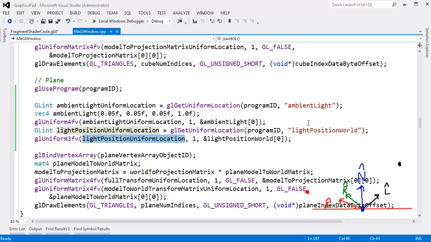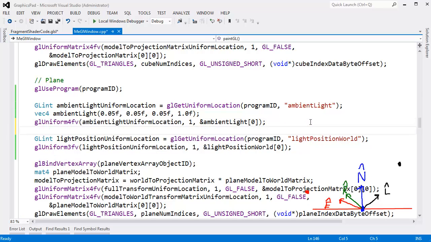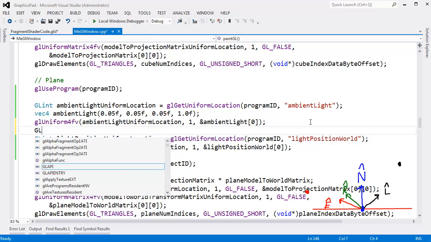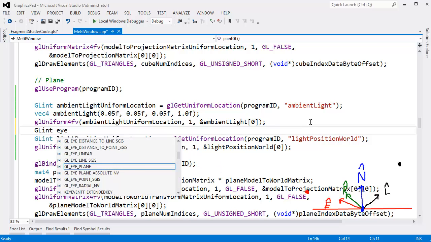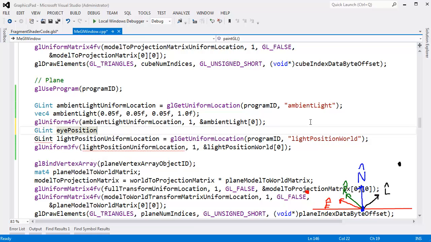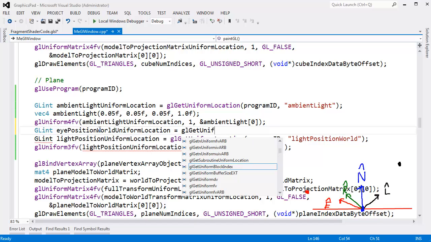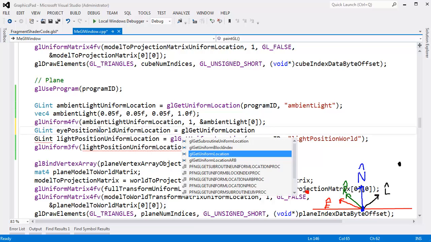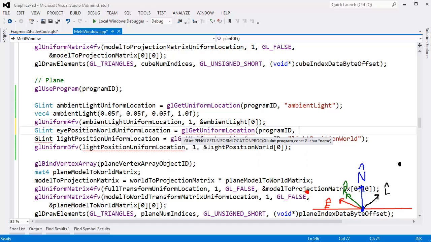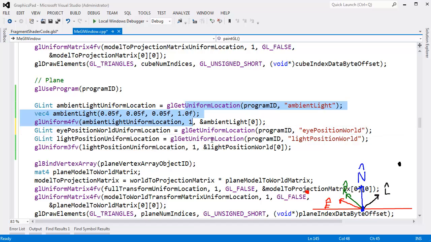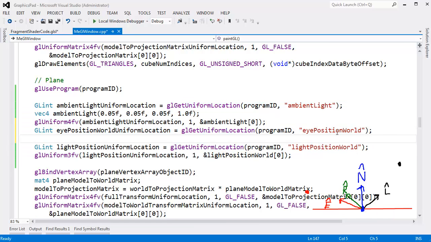We send the light position down. I think right here we'll just say GLint I position. I should say world on this, shouldn't I? Well, whatever. World uniform location gets glGetUniformLocation, program ID. Now what did I call it? I position world. Actually, getting all these uniforms like this is less ideal. I'll show you how to optimize that later. We can send all of our uniform data down in one. Okay, we have that uniform location.